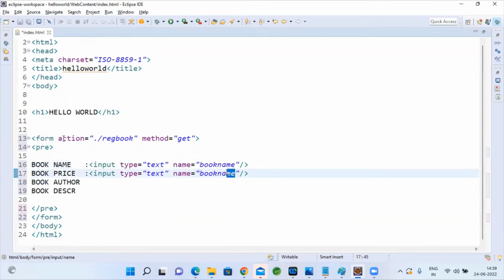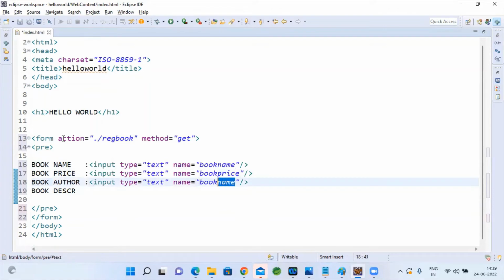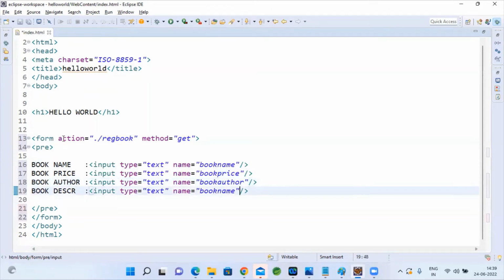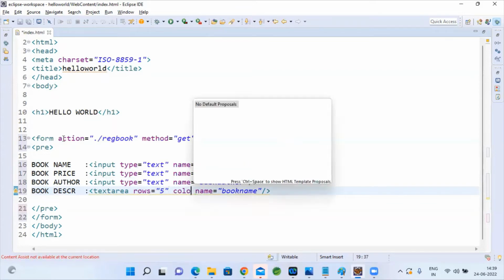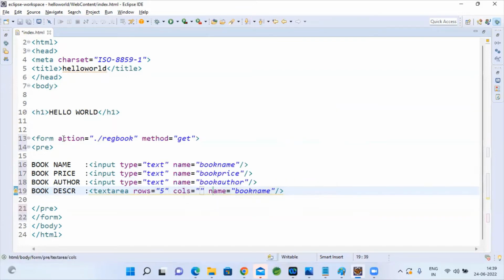Book name and book price and book author and description. Description I want to put in a text area box. Put text area, number of rows 5, number of columns 15, and the name book description.